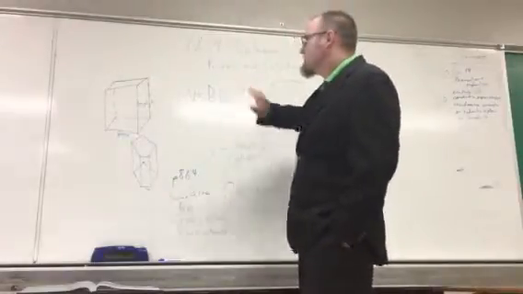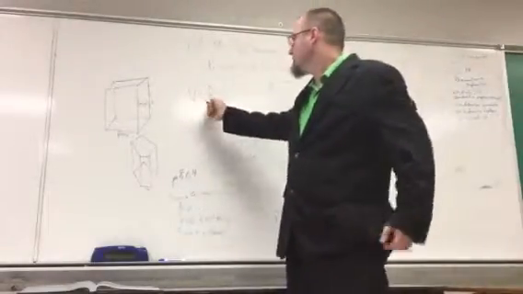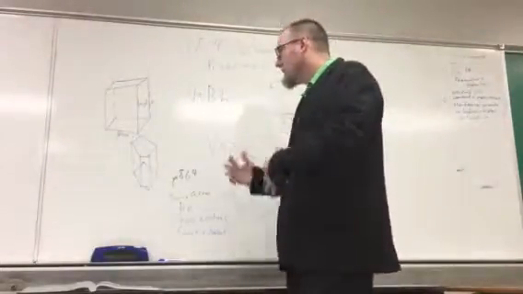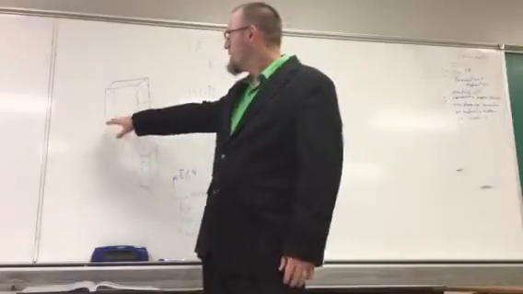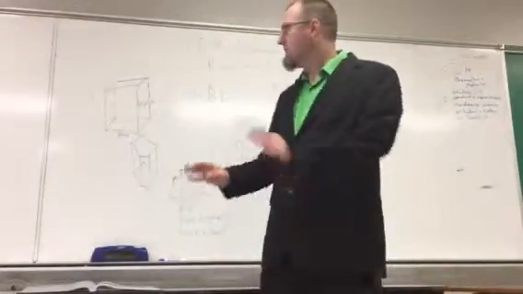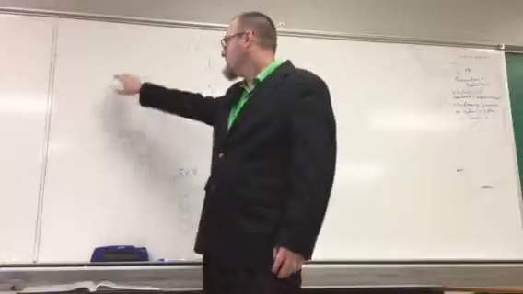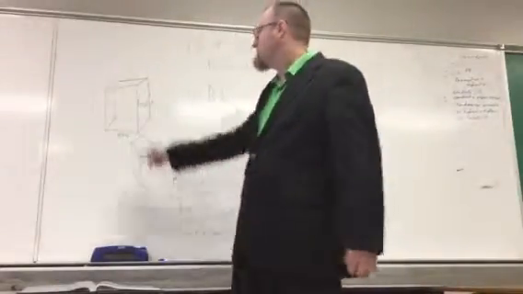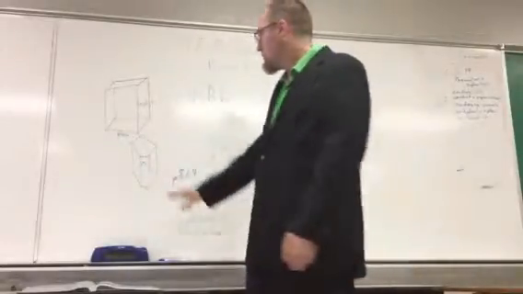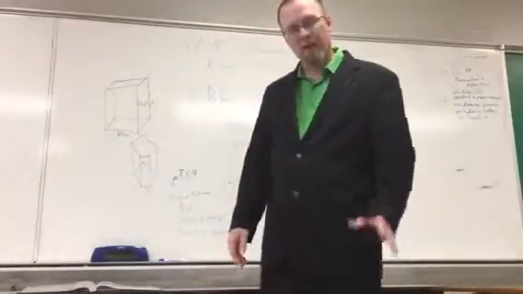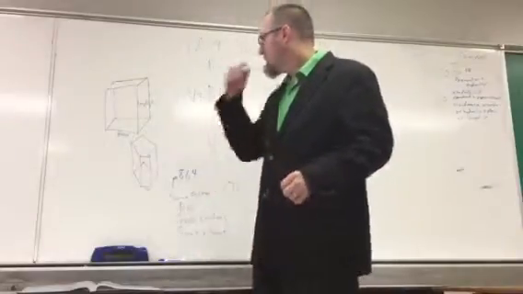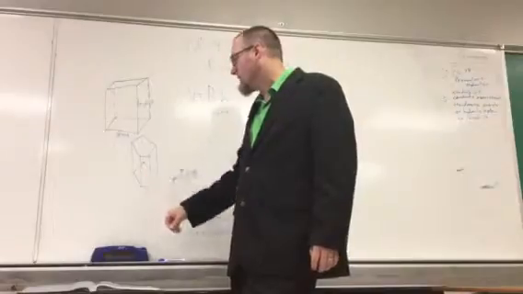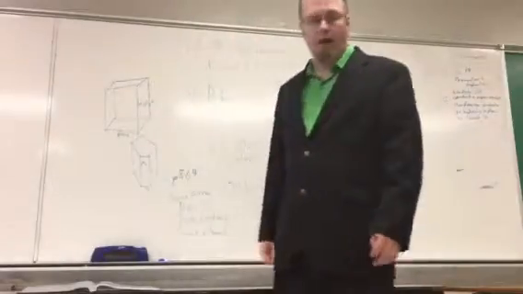So this is your formula. Volume is equal to the big B times H, or the area of the base, times the height. Over here, I have a rectangular prism. It's not the best drawing, but in my rectangular prism, I have this base, I have this height. I would find the area of that base, multiply this side by this side, or in the case of this one, where it's a pentagonal prism, where I have a pentagon for my bases, I would find the area of that pentagon and then multiply it by that height.